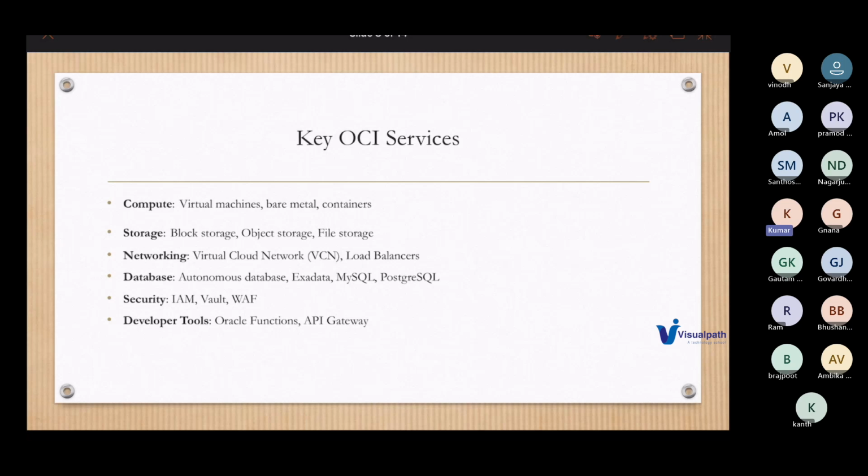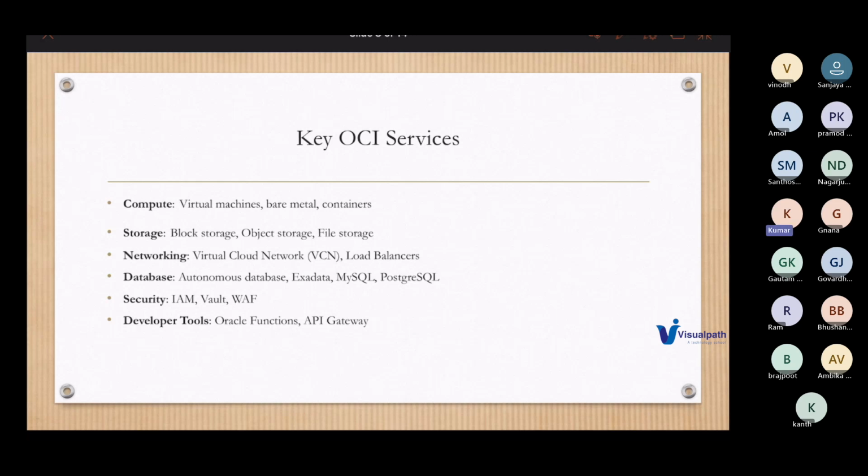Next is IAM password vaults, right? So password vaults protect the database passwords most securely. So we can store the password in the password vaults in the most secure manner possible. Then WAF is nothing but web application firewall. That protects the web applications by filtering and monitoring the HTTP and HTTPS secure traffic, from different kinds of traffic.